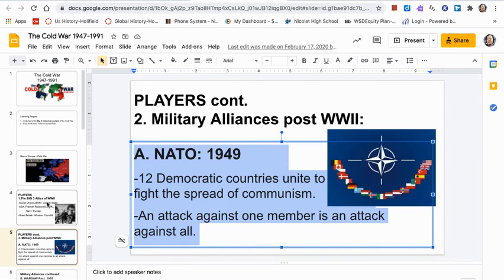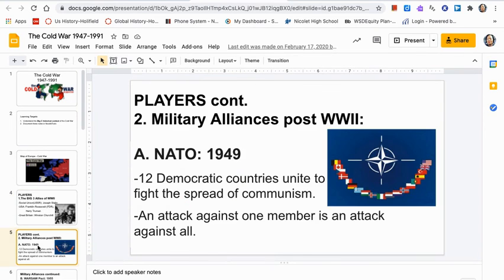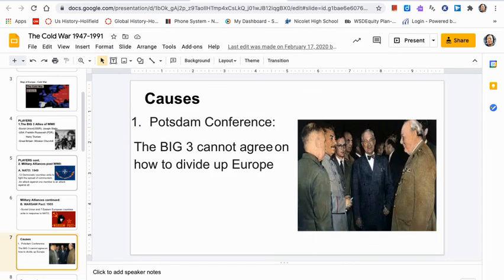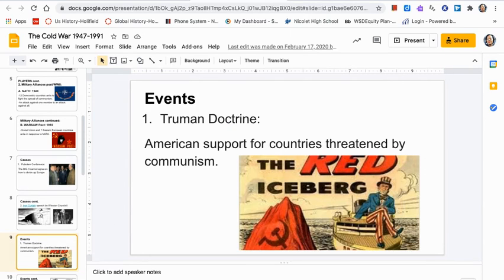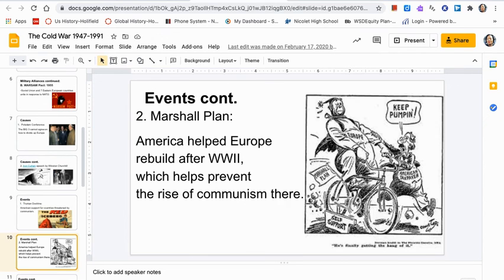Now, if you are okay with continuing on, we actually completed slide 6, slide 7, slide 8, and we watched the Iron Curtain speech to get an idea of what that meant for our paraphrasing. And then slide 9 we got to, and we ended here. So on Monday, we're going to start taking notes on slide 10 with the events continued. And again, all of this goes in Big C historical context. None of this information goes in any other piles.